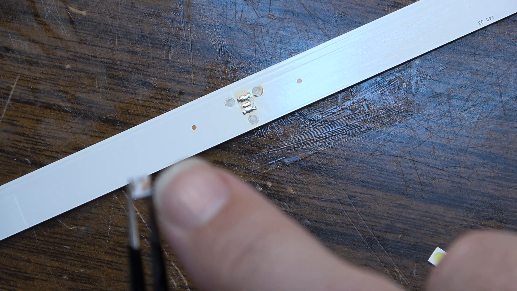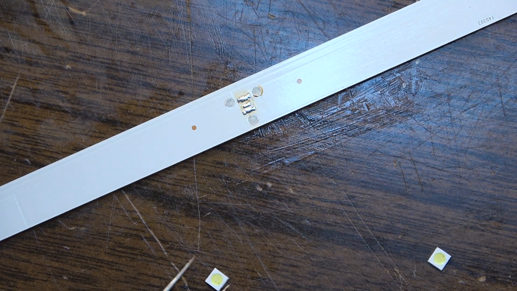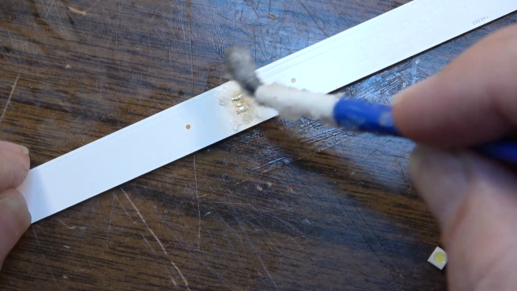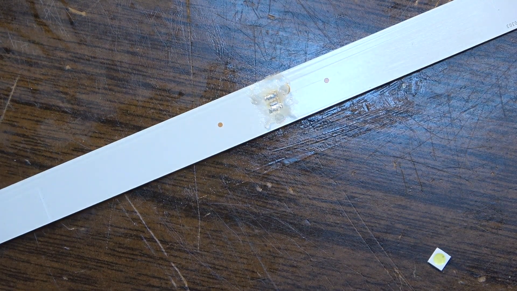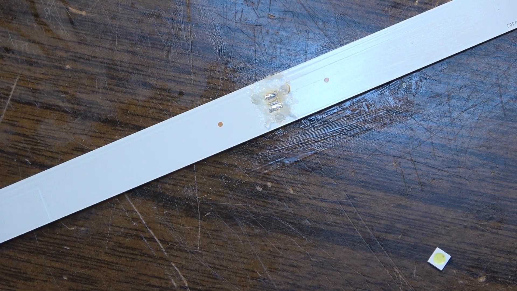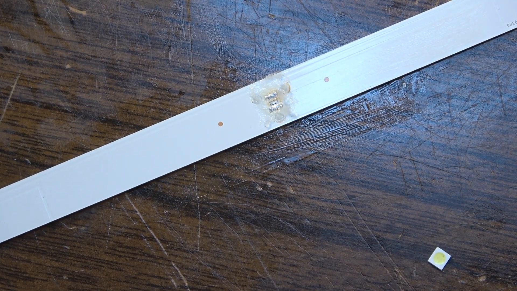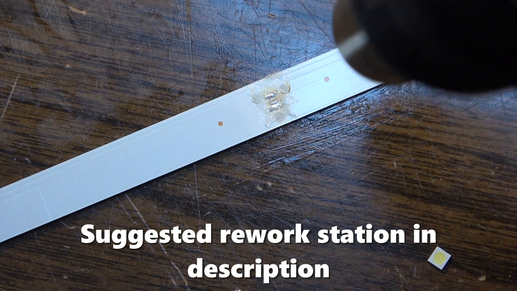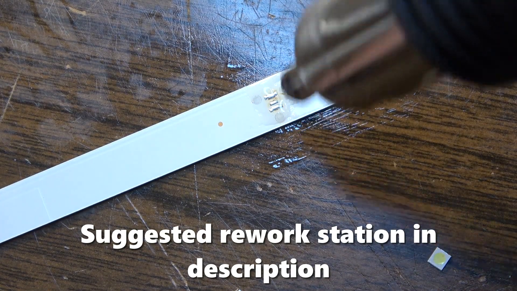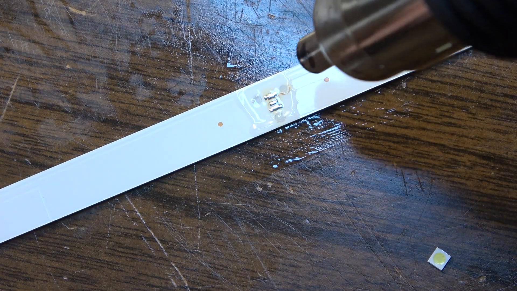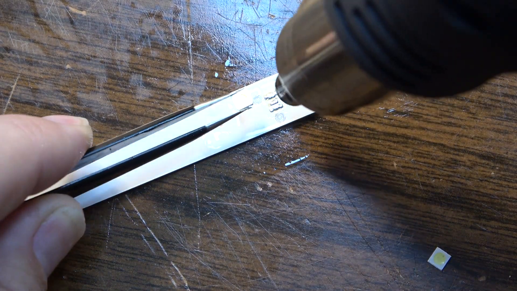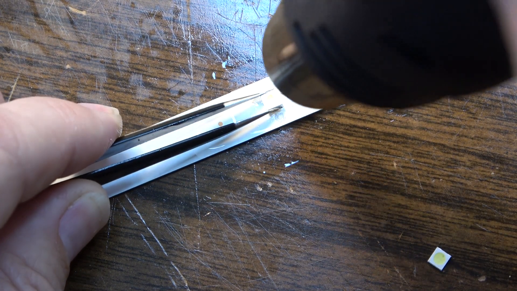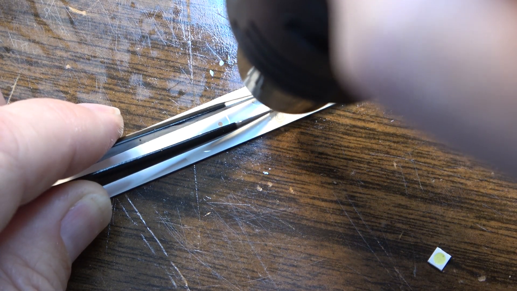There are those. So we want to examine the bottom, make sure that we have these correct. So here is the thick side on this side, so I got to turn it the correct way. Lube her up again with some flux. Grab our rework station. I want to actually melt the flux and kind of get the solder flowing a little bit before I put anything down on it.